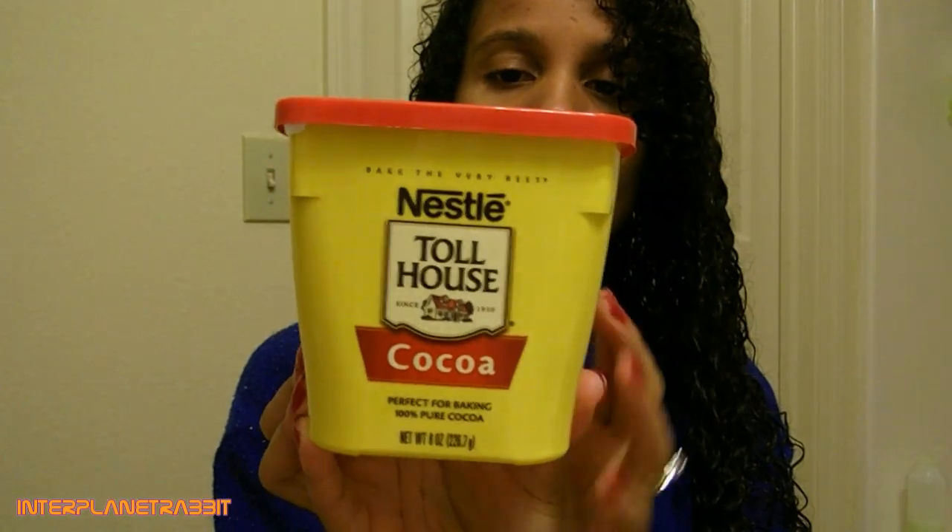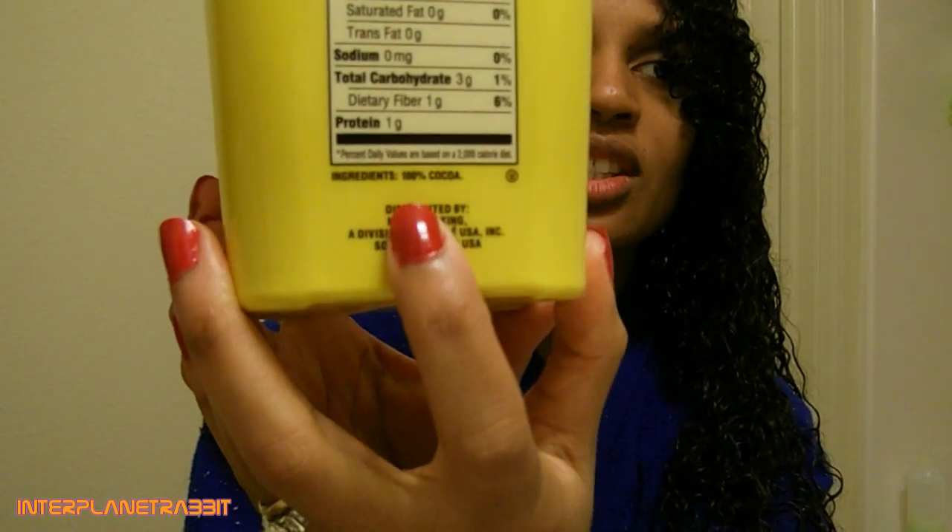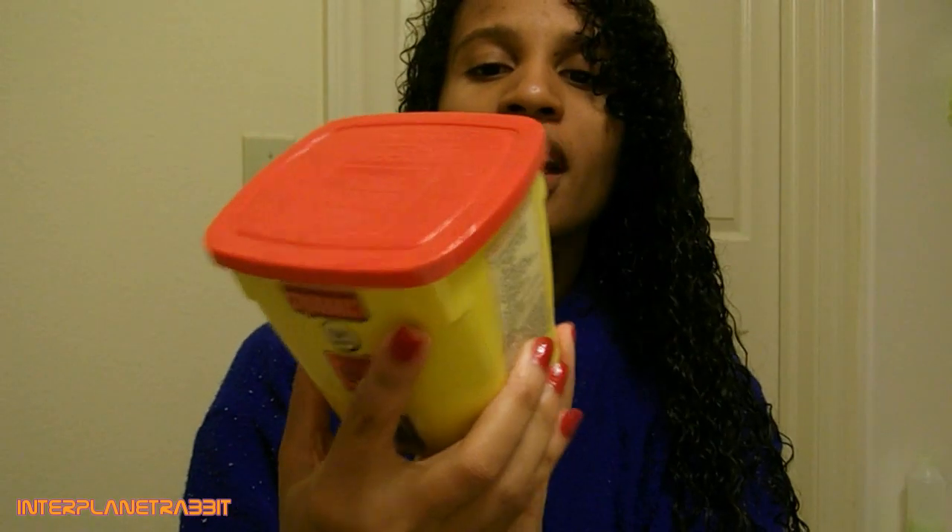The two items I mix together are cornstarch and natural cocoa powder. When I say cocoa powder, I don't mean those little chocolate mix packets — I mean 100% pure natural cocoa powder. The one I got is Nestlé, and if you look at the ingredients, it's just cocoa. There are no artificial flavors, no artificial colors, and no preservatives. As a lot of you probably know, natural cocoa is filled with antioxidants and is really good for you — as long as it doesn't have sugar added.